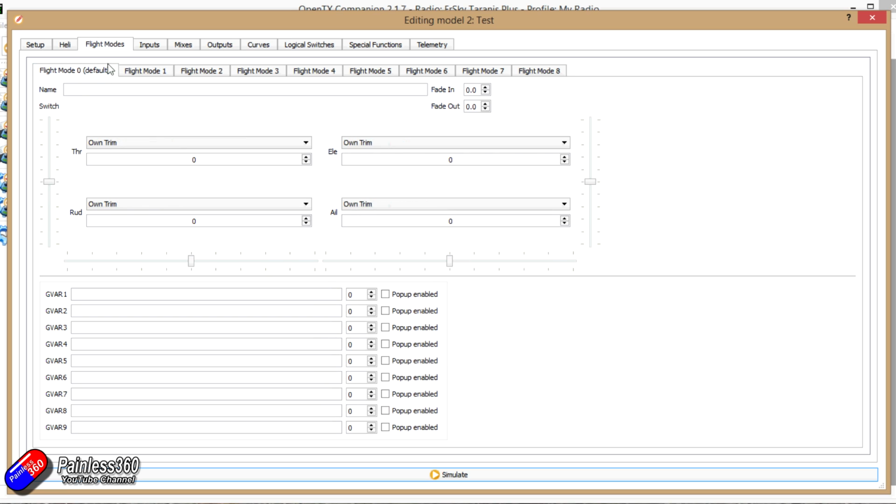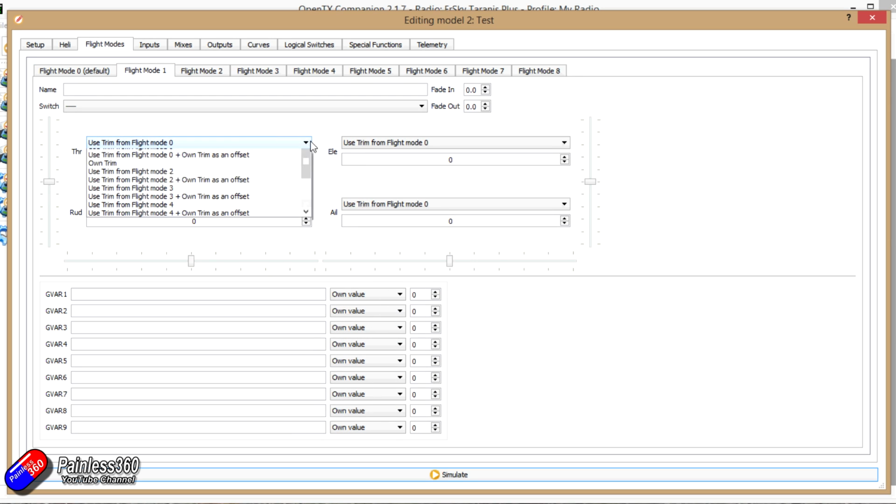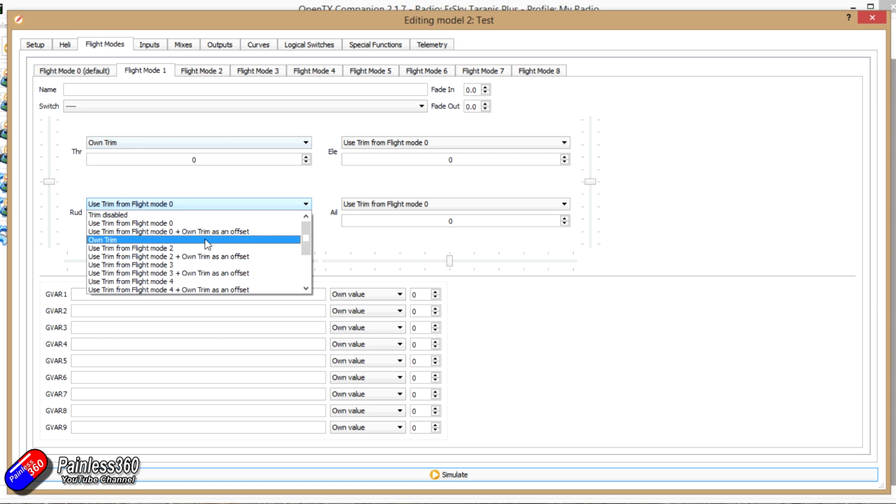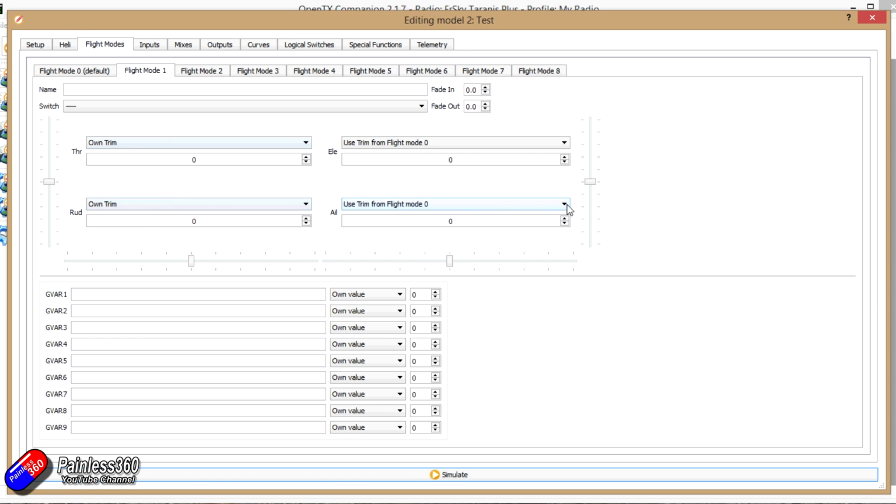And actually having the flight modes like this is great, because what you could do is have your own trim for each of these settings. If for example you have one configuration of the plane with the gear down, the flaps down and those things, and the trim needs to be different, then you can make this into the gear down setting, and all of those separate trims can be stored here, and by activating flight mode 1 you get all those back. Let me just put that back to where it was so we don't get into trouble.